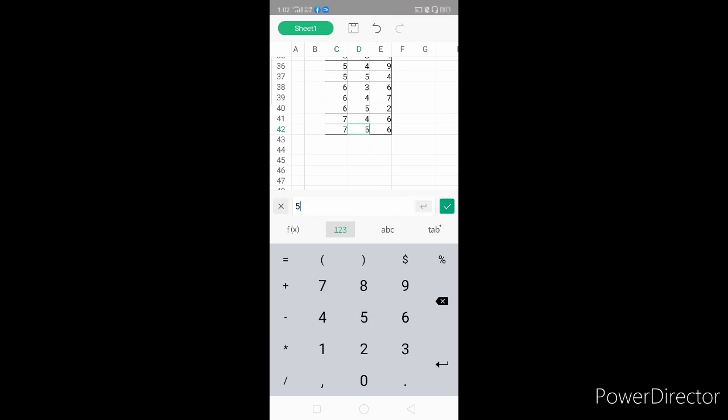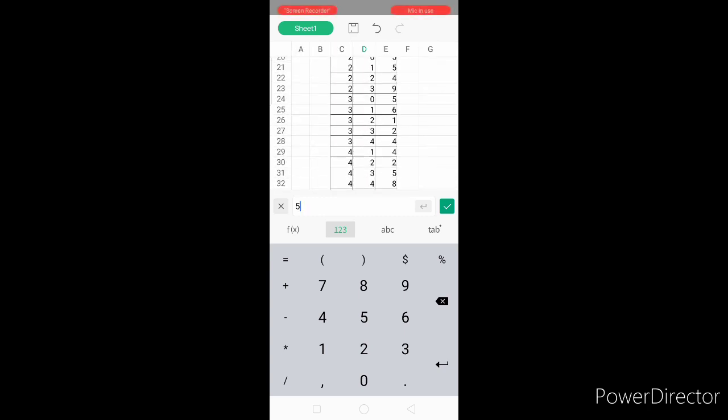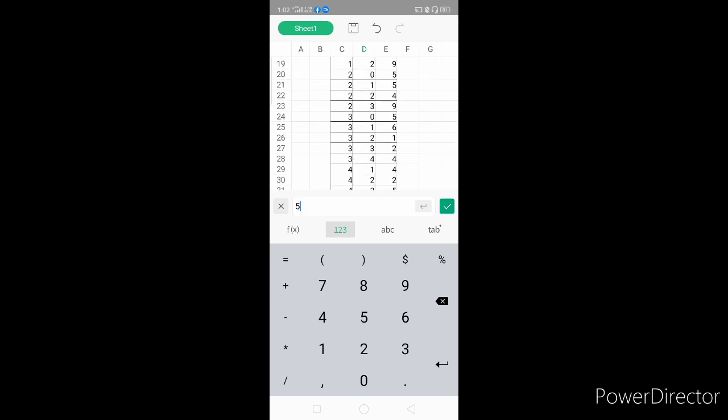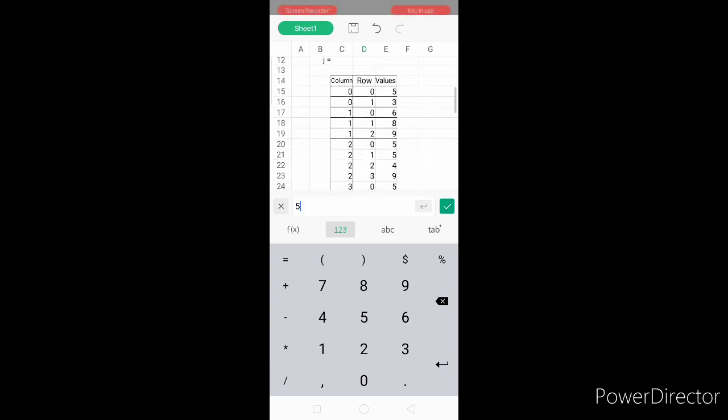So, complete na itong table for the non-zero values and their corresponding column and row.